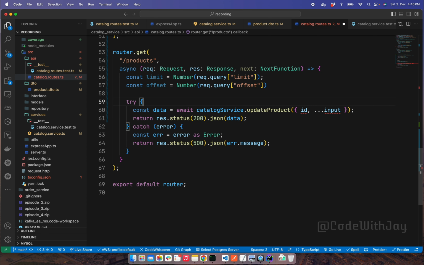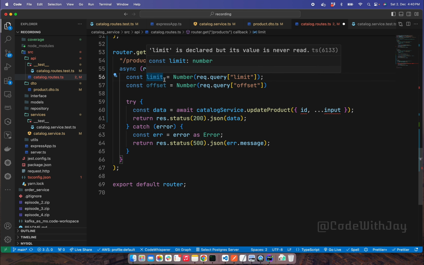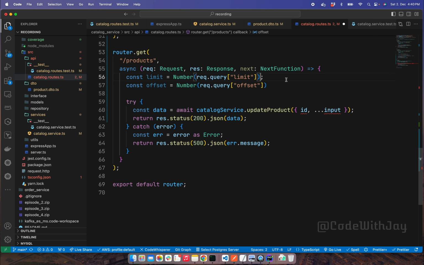And definitely you can add some test cases for validating the limit and offset also. If you are not providing any limit, then maybe you can assign a default number, like 10 as an example, right? So 10 or 20 data, you can just return from there. But it's up to you how you make this logic for getting the products, right? In my case, I'm not going to put anything there, and I'm completely relying on this limit query parameter.